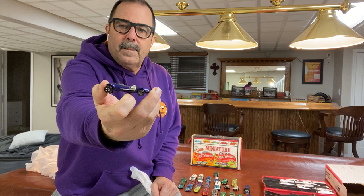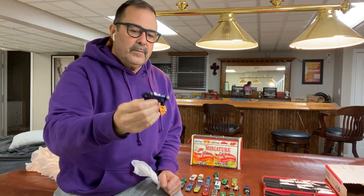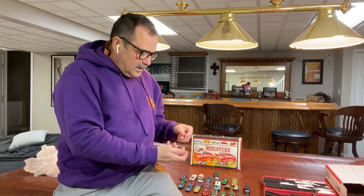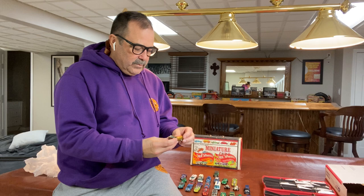Purple Twin Mill — another very recognizable redline. From the Deora, like the Paddy Wagon, I get that in almost every collection. This must be a Deora, and this is the color I had as a kid — it was the gold one. That seemed to be a very popular color released in this casting.